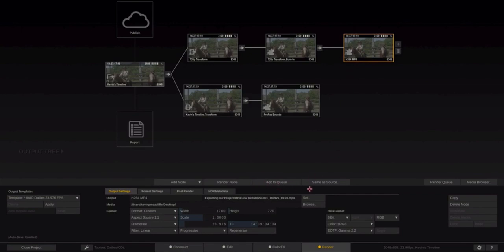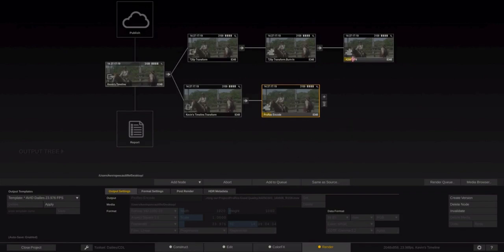Now you might think that as soon as you add it to the render queue it should appear. It's not going to. Don't worry. Why? Because in many cases you'll be queuing up multiple items at the same time. So let's add that to the queue. Let's now go to the render queue here where we have our two exports all set to go. Now at this point all we need to do is simply start the render queue like such, and you'll notice that once I say start and I say yes, these outputs are going to be queued up and they're actually exporting at the same time.